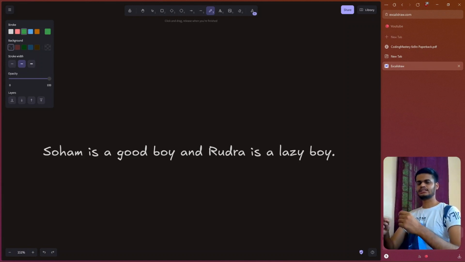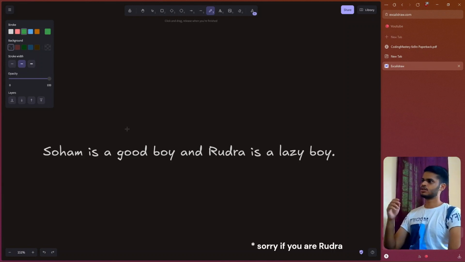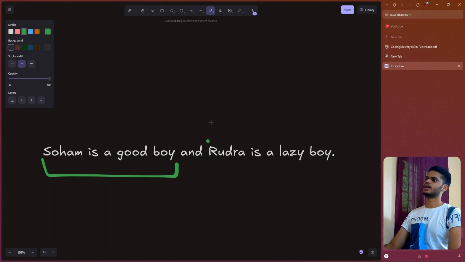So let's take an example of grammar in English itself. We have a sentence which says Soham is a good boy and Rudra is a lazy boy. So how can we grammatically identify this sentence? We know that this is a sentence and this is another sentence joined by and.